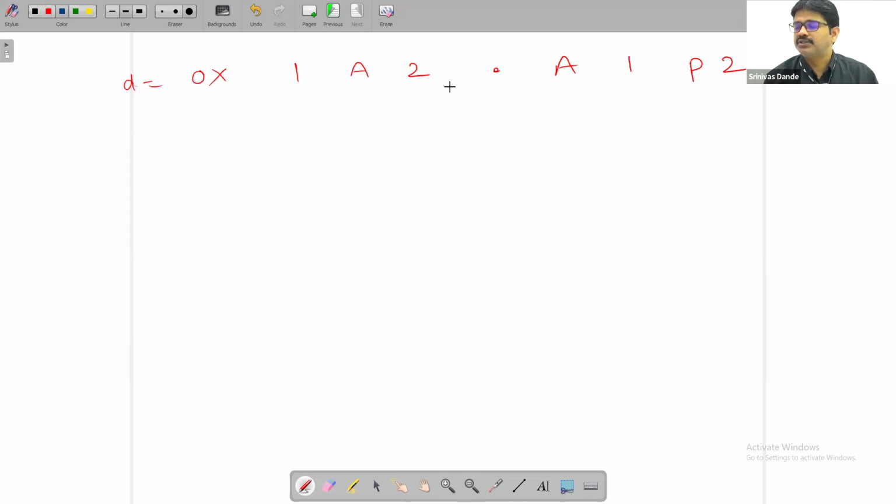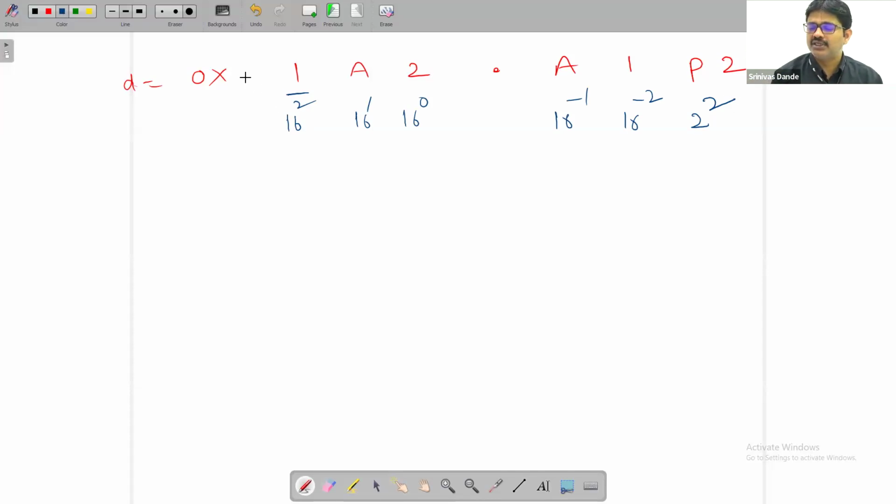The positions are 16 power 2, 1, 0, then 16 power minus 1 and 16 power minus 2, and p means 2 power 2.